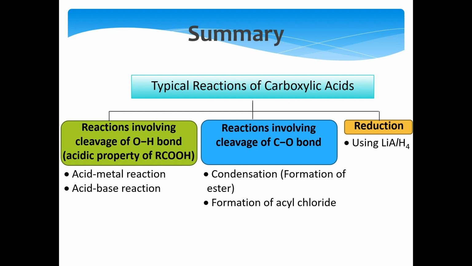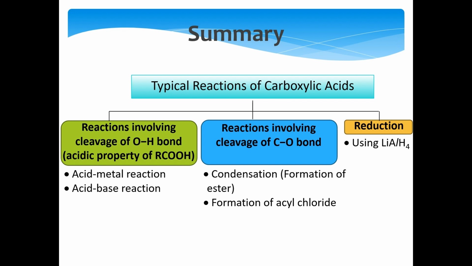After going through the different reactions carboxylic acids can undergo, let me now present the summary chart to you once again. We have three types of reactions of carboxylic acids. The first type of reactions involves the cleavage of the O-H bond. This is where you learn carboxylic acid can react with metals, bases like your NaOH, as well as your carbonates and hydrogen carbonates. The next type of reaction would involve the cleavage of the C-O single bond.